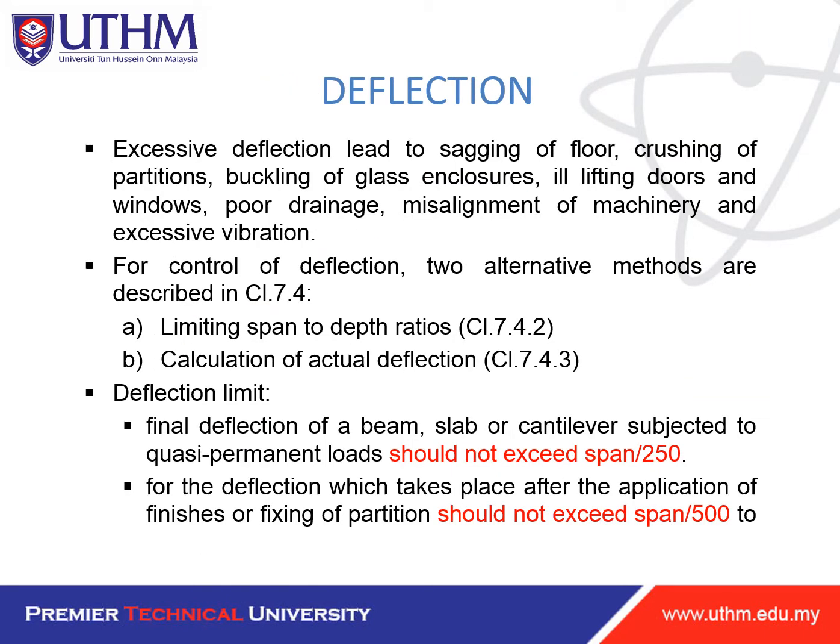Okay, so let's go to the deflections. Deflection is also a very important component. Excessive deflection leads to sagging of floors, cracking of partitions, buckling of glass enclosures, difficulty lifting doors and windows, poor drainage, misalignment of machinery, and excessive vibrations. For control of deflections, two alternative methods are described in clause 7.4. The first is the limiting span to depth ratios, and another one is calculation of actual deflections. You can check clauses 7.4.2 and 7.4.3 for further information.